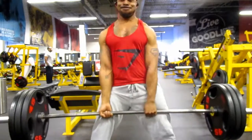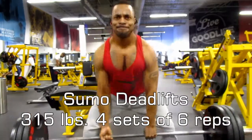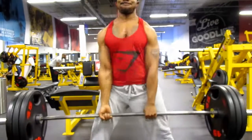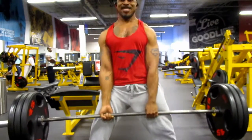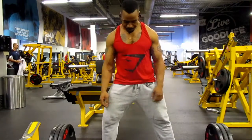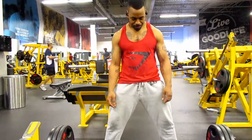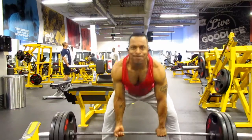But I continued on anyways, and I went on to doing sumos, like I was saying to you guys before. I'm trying to incorporate sumos a little bit more into my deadlifting days. And as you can see here, I just look very uncomfortable. I didn't even gradually go up in increments. I just stayed at 315 and did 4 sets of 6 reps.